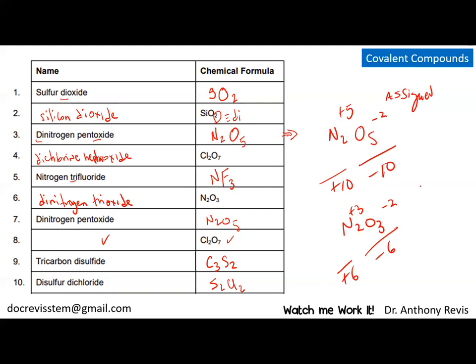In the case of tricarbon disulfide, it looks like I like to pick all these with 2 charges. Okay. This one gets a bit more complicated. So you have to do some funny math. That's why I want to show you this one. You have to do some other math that we'll show you at some other time. All right. So watch for these. These are tricky ones that I want to point out to you. We'll do that in another setting. All right. That's it, how to name these compounds and do the charges.